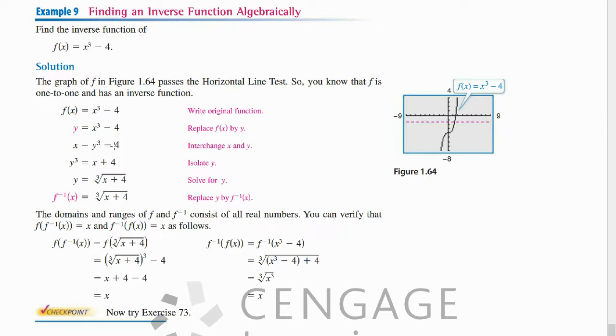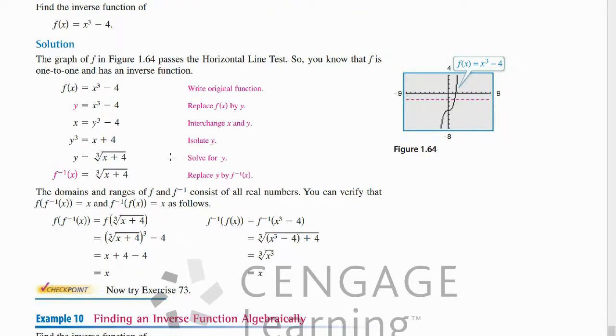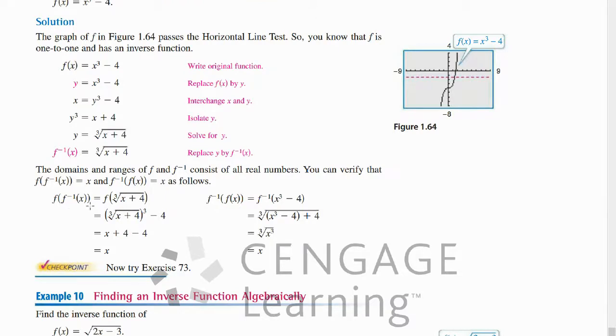So another way to say that is just move the 4 over here, and then if you want to switch the sides, you can, but you don't have to. All right, take the cube root of both sides to get rid of the cube, and it's the whole side, so the whole thing's under the radical, and here is your inverse, okay? And then to verify, again, do f of f inverse and see what you get, x. Do f inverse of f, see what you get, x. And so we do know that these are, in fact, inverses of one another.